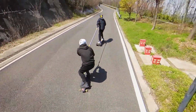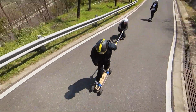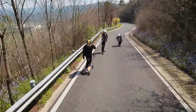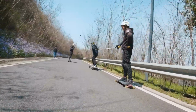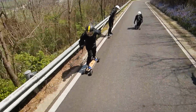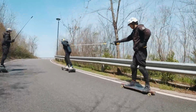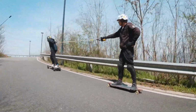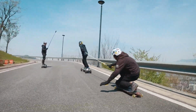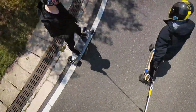At the next hairpin, it was okay again. Until we hit another incline. And then it really struggled. Not long after that, I could smell the motors.